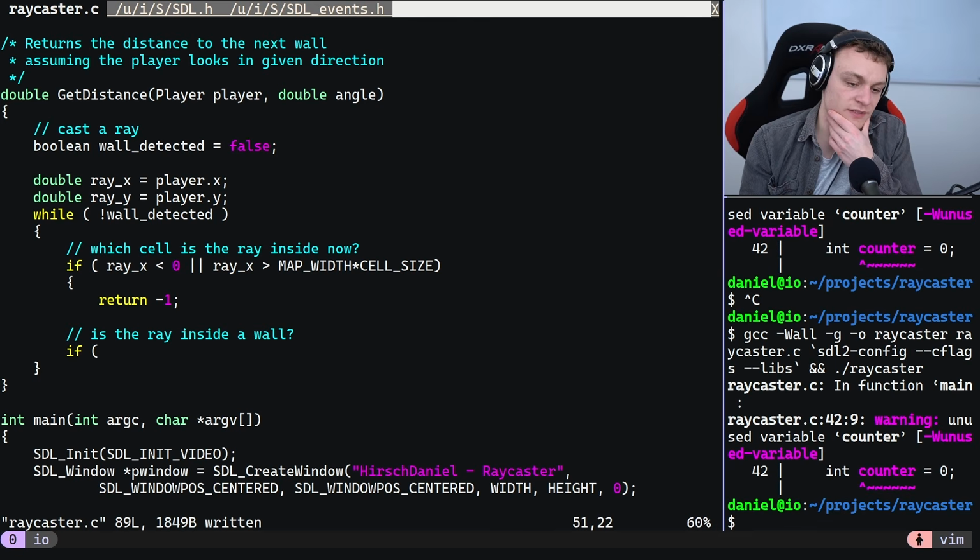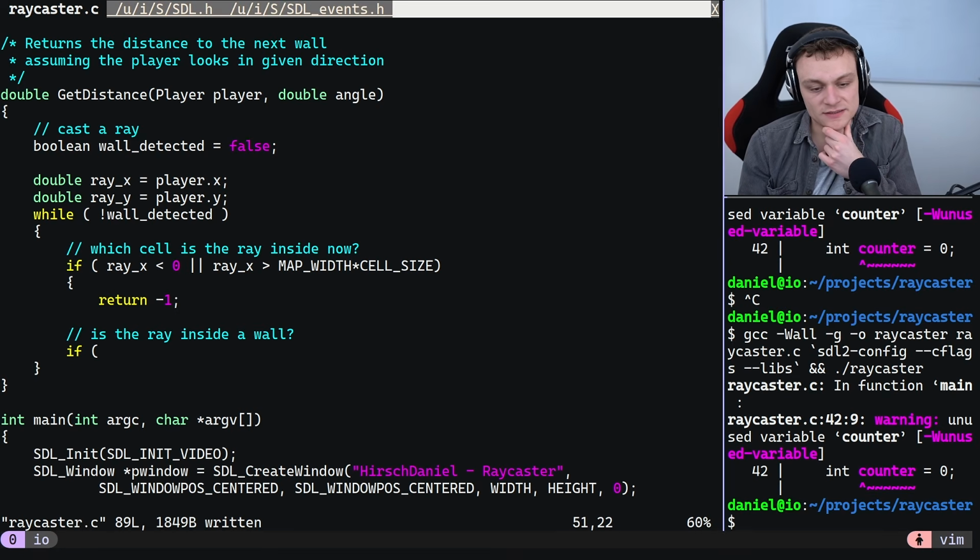Ah no, wait, this means that if the player is outside the map and looks inside the map, he can't see anything anymore. No, this doesn't make any sense. Which cell is the ray inside now? Ray x bigger than map width multiplied by cell size.